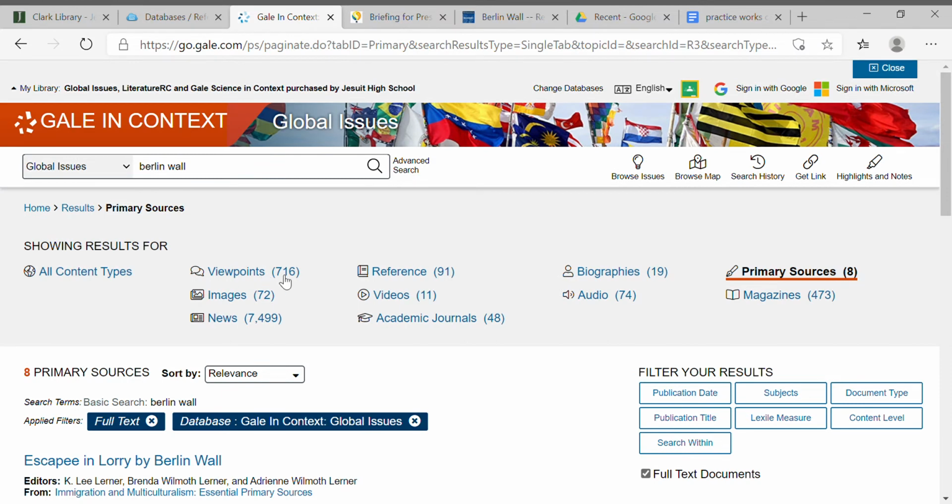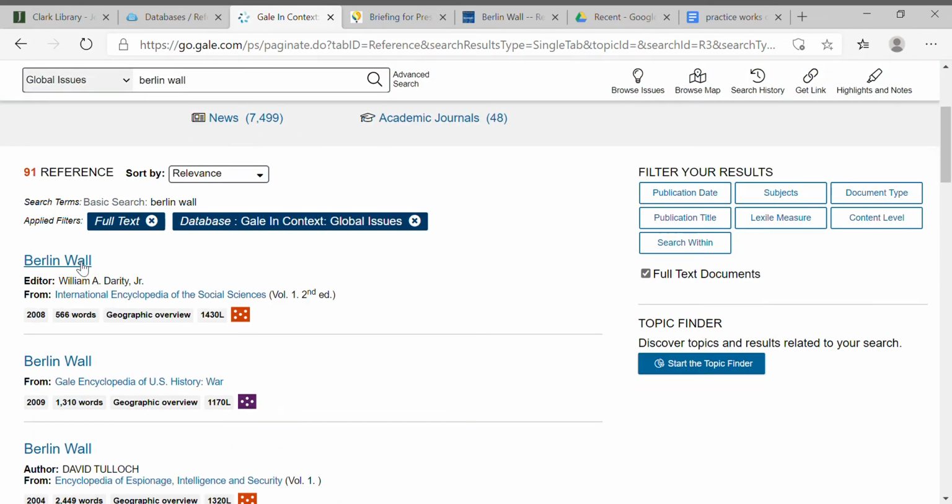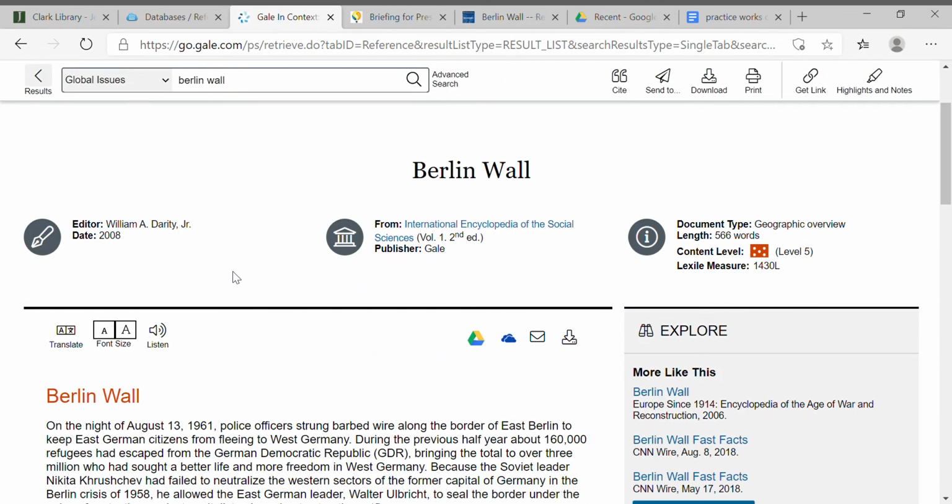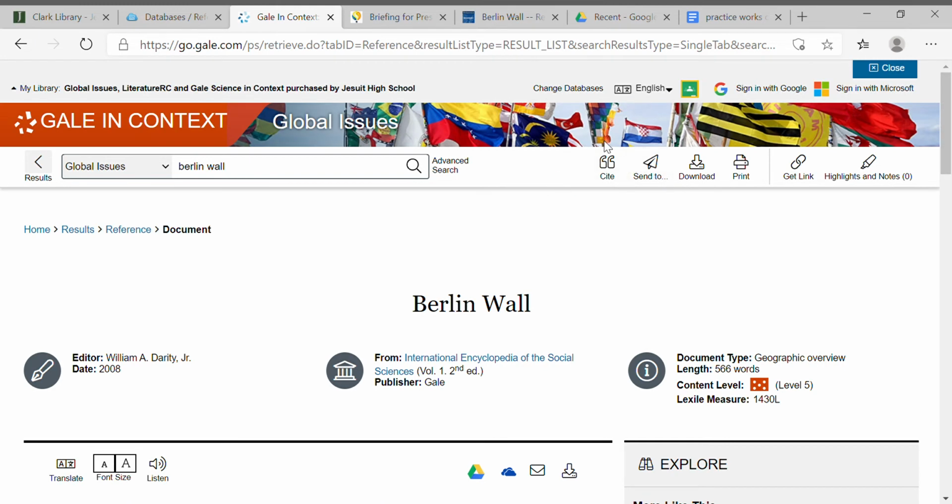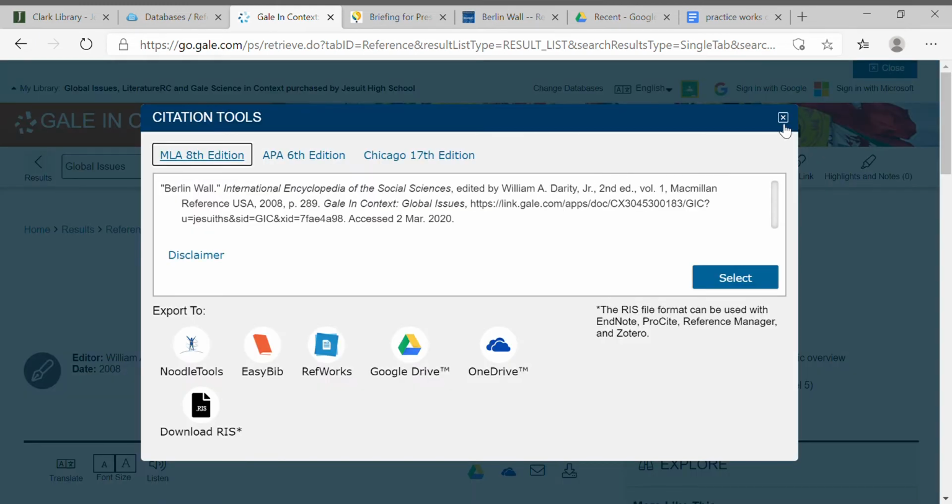We have some viewpoints here, and viewpoints, remember, mean that it's someone's opinion. And when we have opinion, we have, fill in the blank in your head. Hopefully you got bias for your fill in the blank. So we need to remember that they have bias in them, but that doesn't mean we can't use them. It just means we need to be aware. So let's look, for example, at the reference articles, and let's just look at this one.